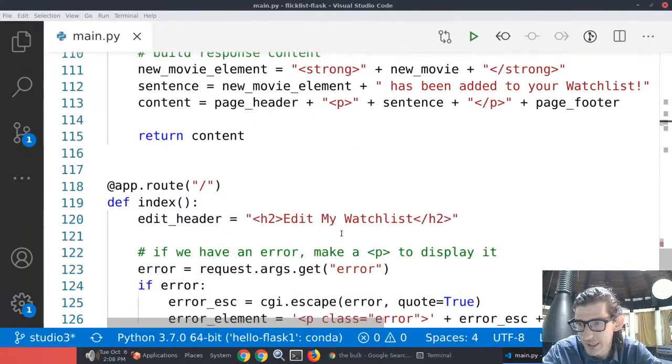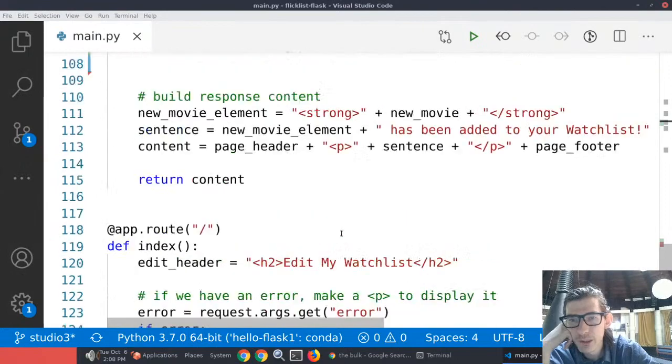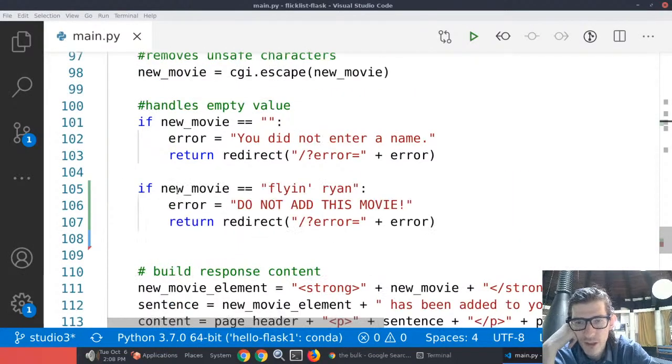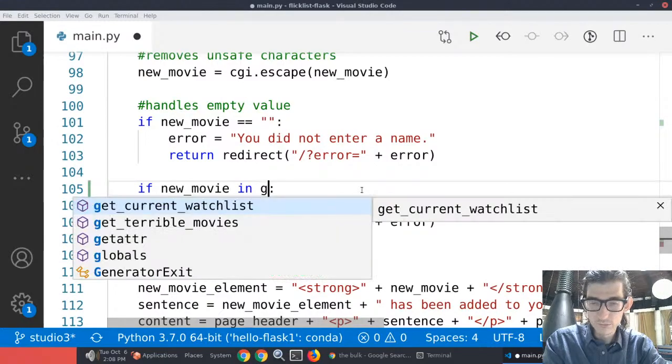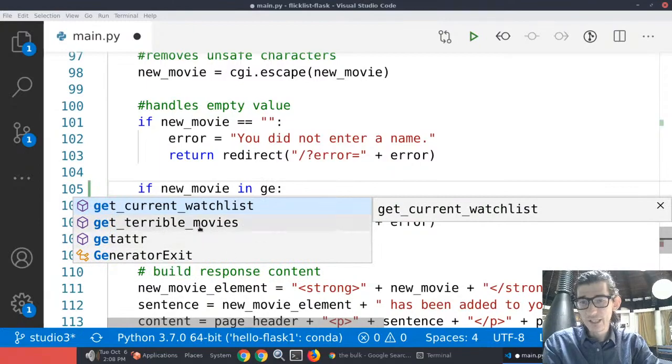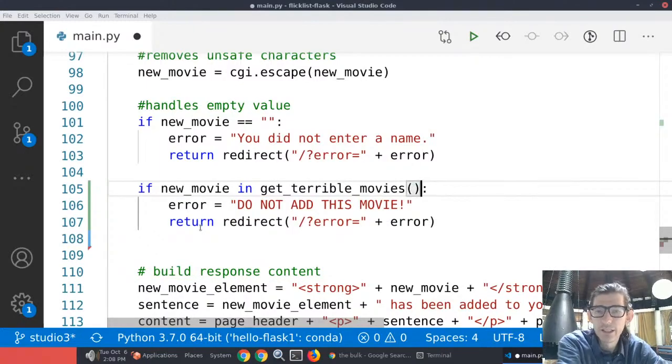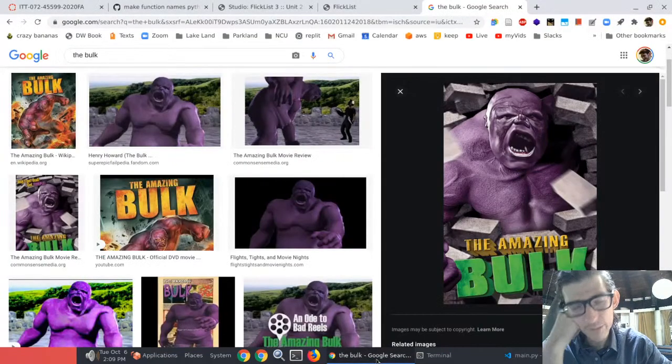Because you don't want to write an if statement for every single movie. So let's make one that adjusts to a list. So all we have to do is, instead of comparing it to one value, we can check if it's in the list. So to get that list, we created get terrible movies. That gives us the list. So what this is saying is, get that list of terrible movies and compare each one to the value they entered. If you find any matches, print out, do not add this movie. Okay, so now it should work for both, and if it does, we can commit that, and then we'll be done.